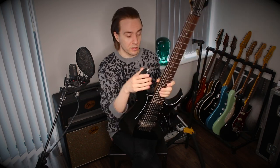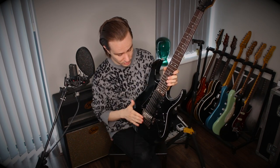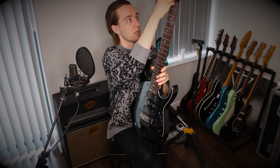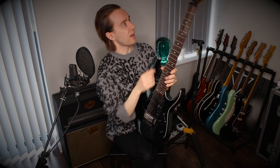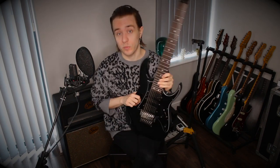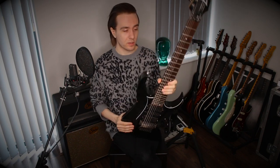So this is going to be my little project for the next few months. I'm slowly acquiring period correct knobs. I'm getting replacement screws. I'm getting a new bridge. I'm getting some longer screws here because you can't buy this part anymore, so I'm going to use a longer screw to get past the damaged bit of the thread and just generally give it a really good setup and sort some of the electronics out. So you will see this again for sure. I will keep you updated, and when I get it to a point where I'm happy with it, I will share it again.